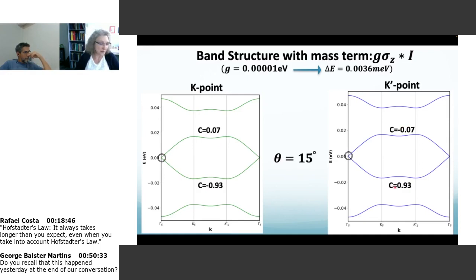What happens at 45 degrees, which is the other place where we have flat bands? The Chern numbers reverse. Now the conduction band is the one that has a non-trivial Chern number, and the valence band is the one that acquires a trivial Chern number. So this information is telling us that the states that populate these bands are topological, while the states that populate these bands are trivial. Now, where does this come from?